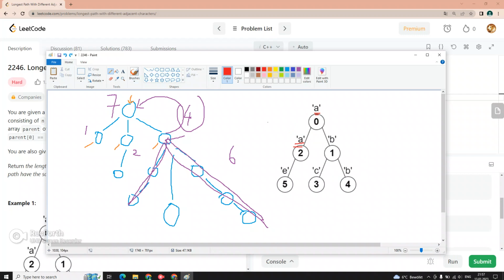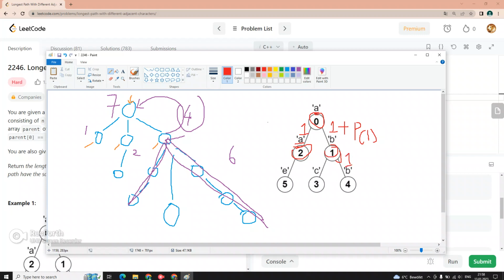But actually in reality we don't need to break it, right? We just need to check whether the child of this parent has the same letter as this parent; if so, we just return 1 from this path. We just return 1 from this subtree. And from this subtree, as these letters are not the same, we can just return 1 plus the longest path, let's call it P of root number 1, right?